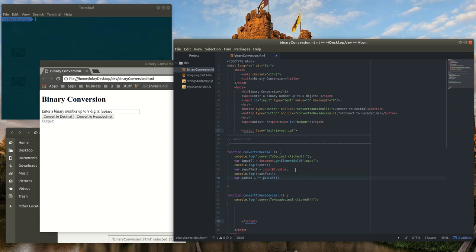We could have a string literal in here too, dot pad left, if we wanted. Okay, so input text pad left. The first argument is the number of characters that you want to pad. Okay, so the total number. So if you have a string that's less than this number, it won't pad any. So pad left 8, and the character we want to use to pad is 0.